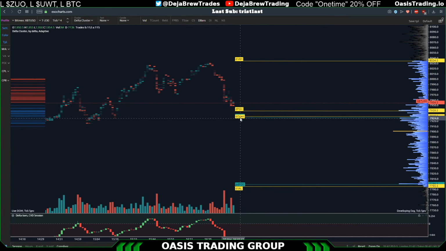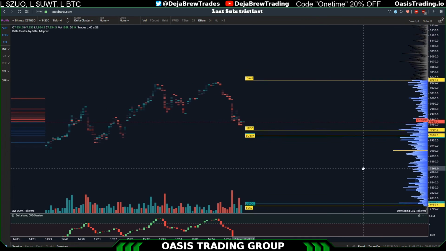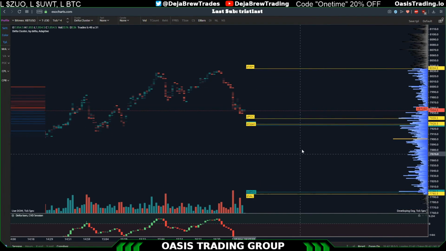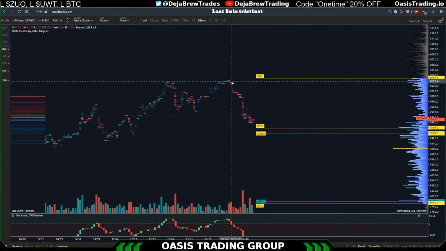I'm not sure why it's saying the POC is here when the POC is actually here. Might be a little bug, but there are two POCs here. The daily POC is marked here, and then we also have one down here. Like I said, not sure why it's doing that, but the POC of the volume profile is where you want to target. So if you shorted the value area high, you would be targeting the POC.